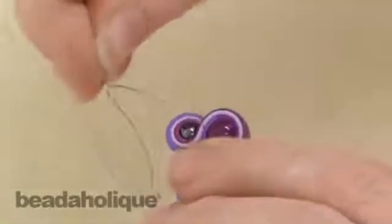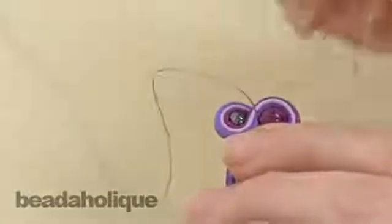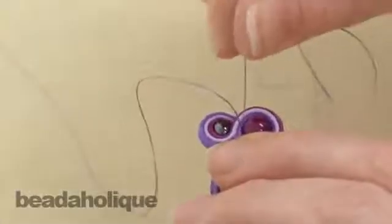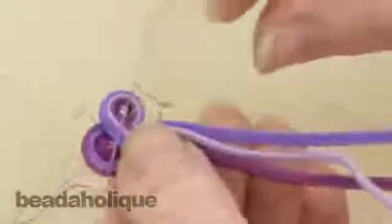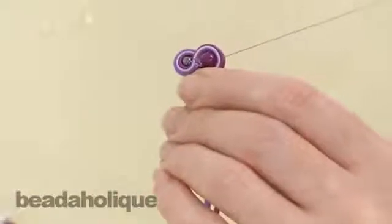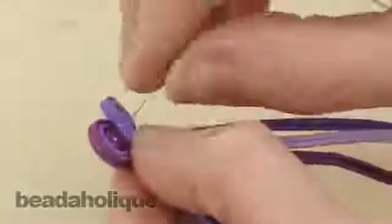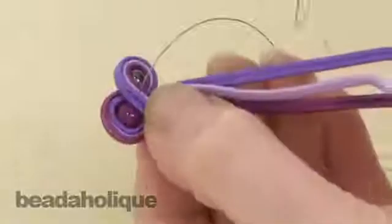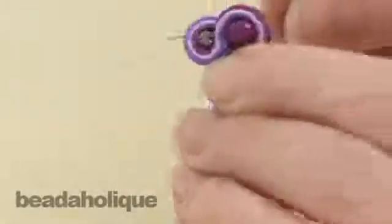Find where you exited. So when I say exited, I mean where your thread is coming out the front. And try to insert your needle again as close to your exit point as possible, and go back all the way through. You are literally sewing this in place. And you can see you don't really see my threads because I am going back through as close to that exit point as possible. Now I want to go ahead, go through, make sure I go through that final one.